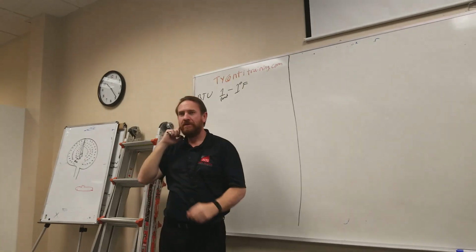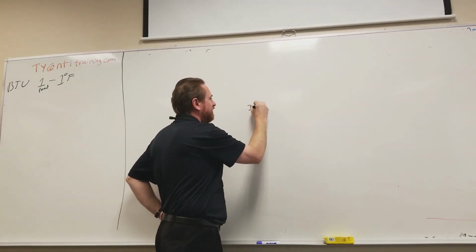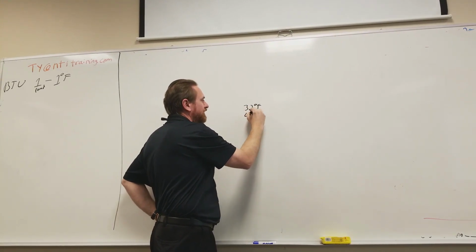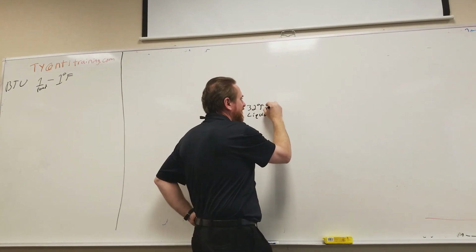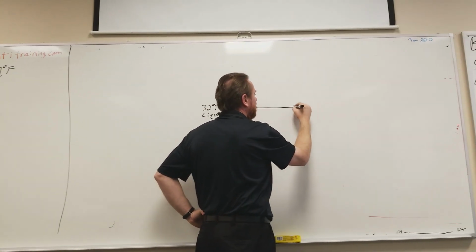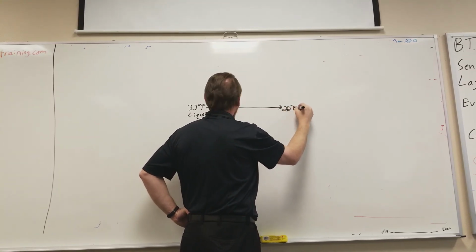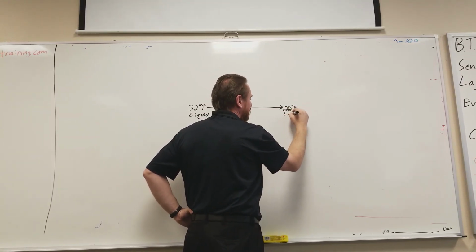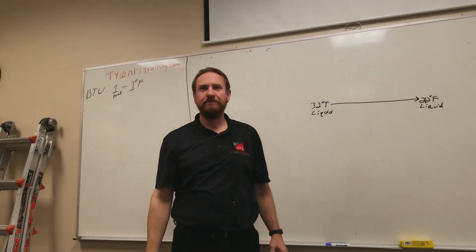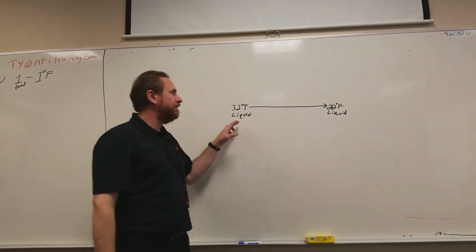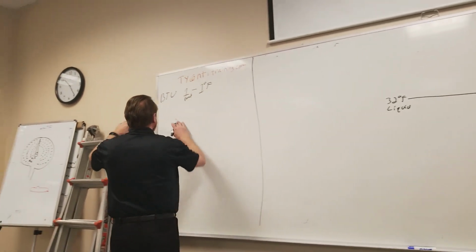Sound familiar? Right, so if I have water at 32 degrees Fahrenheit, all liquid, and I have 1 pound of that, and I want to change it from 32 degrees liquid all the way to 212 degrees Fahrenheit liquid, still keeping it in liquid form, how many BTUs for 1 pound? From 212 to 32? 180. Let's make a little formula here.